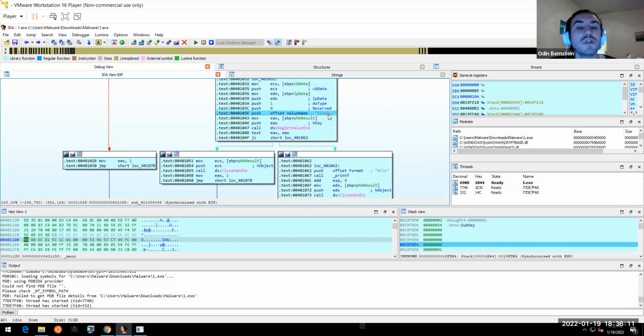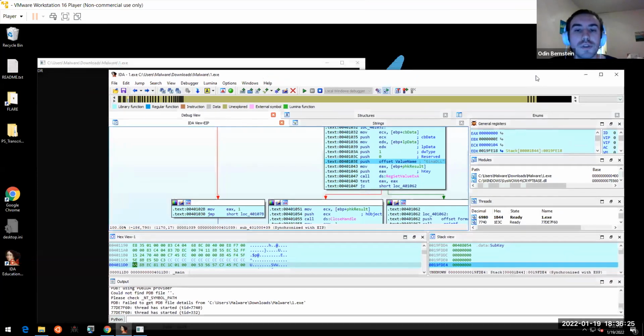Luckily, this will allow us to practice our static analysis skills a little bit more and analyze statically the DLL file that was dropped. So I'm going to revert to my snapshot, and then we're going to take a look at that DLL file.